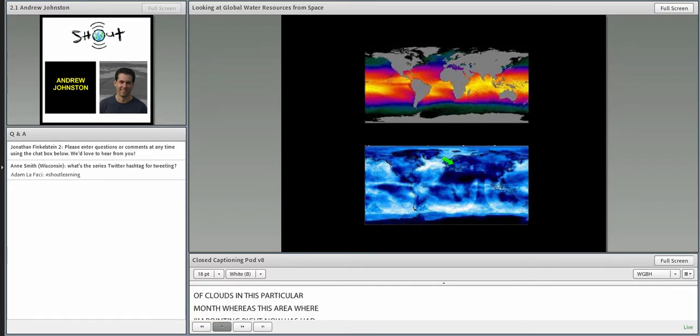Now this tells us about how the Earth operates. Those of you that know your geography are aware that I'm pointing at the Sahara Desert, which is an area that has very little water on the surface, which is going to mean we're going to have very few clouds. Whereas where I pointed out earlier is a part of the Atlantic Ocean where we have something called the Gulf Stream, which is a stream of relatively warm water flowing from south to north towards the North Atlantic. With that warm ocean water, that will tend to produce a lot of cloud cover and then a lot of precipitation.